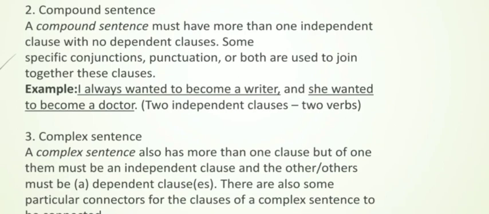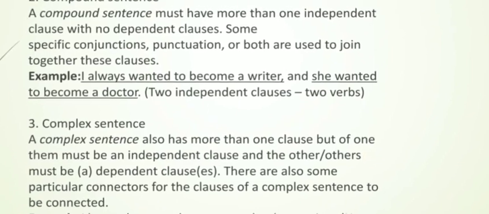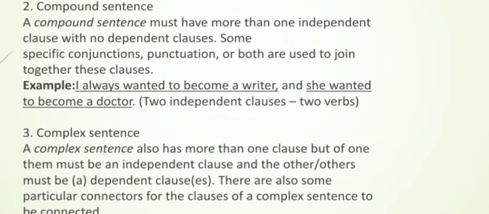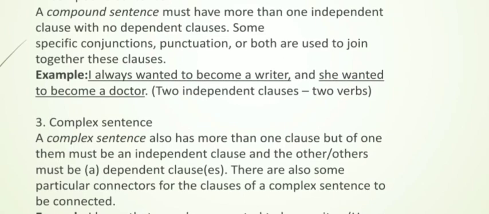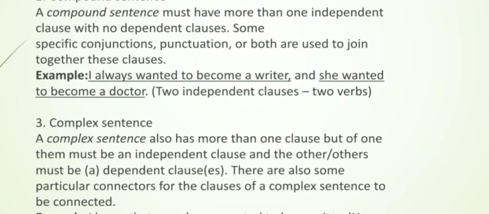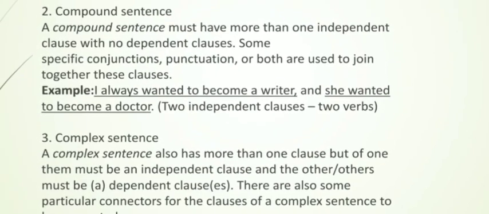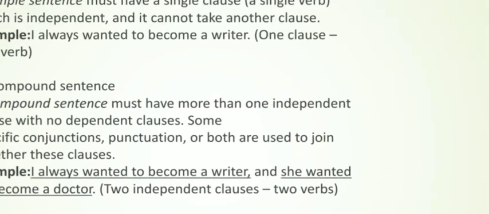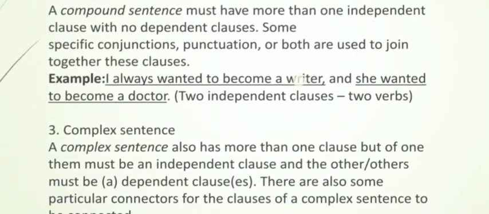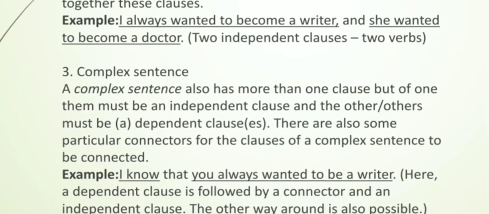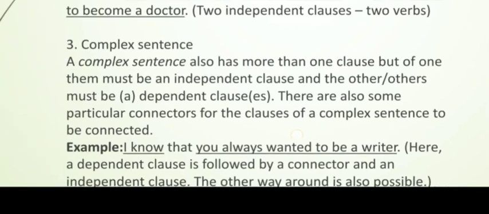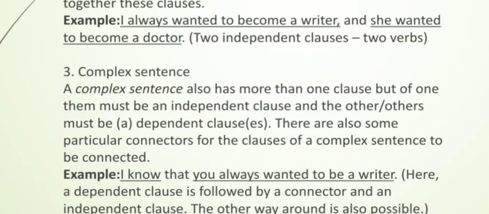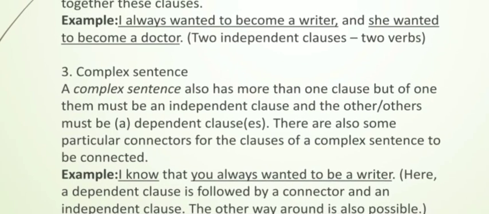What are complex sentences? Complex sentences have more than one clause. This also has more than one clause. The other one also was having more than one clause. But here, you will have only one independent clause, one main clause, one main sentence, and all other clauses will be dependent on that main clause. So, complex sentences mein ek independent clause aur baki sare dependent clause hote hain. Compound sentences mein ek se zyada independent clause hote hain. And they are joined by some specific conjunction. Unko coordinating conjunction kehte hain. And in complex sentences, the independent and the dependent clause are also joined by some conjunction. And here these conjunctions are called subordinating conjunctions because we join the main clause with the subordinate clause.